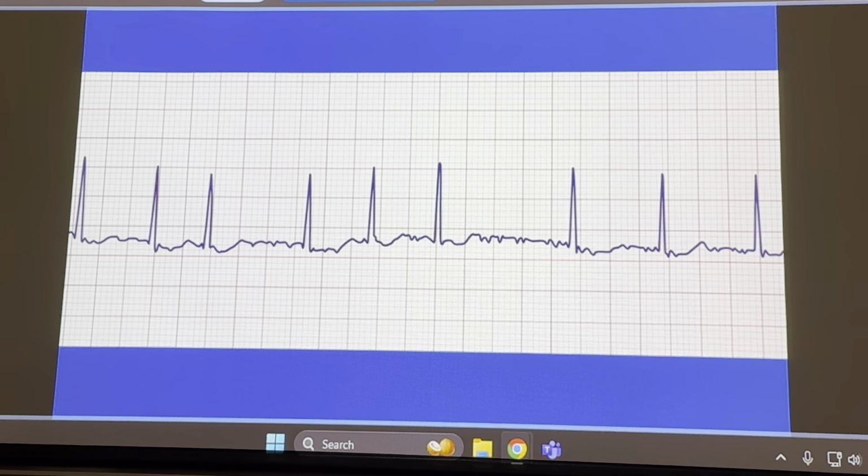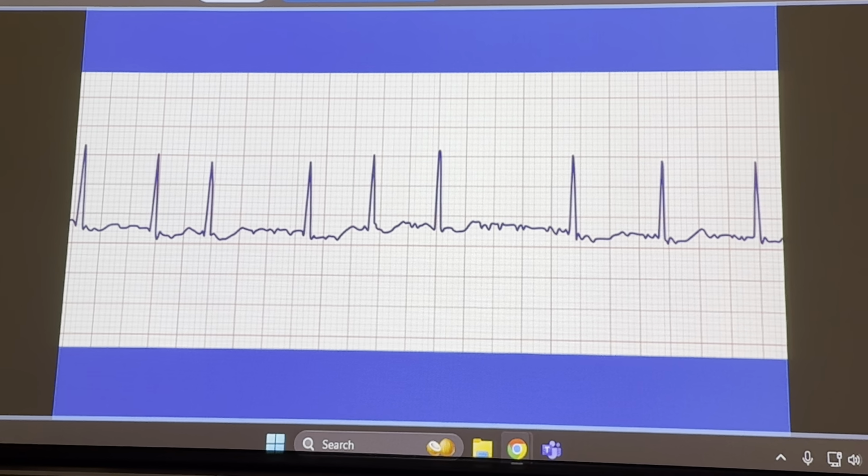What else we got? Chuck, what's this one? AFib, all right. Tell me about AFib. Lack of a P. Lack of a P, all right, good. What else? Irregular. It's irregular. How do we know it's irregular? QRS distance from peak to peak is off. All right, good. So everybody see this spacing to this spacing is a lot different than this spacing to this spacing? Okay, perfect. What's our rate on this, Chuck? 90, good. He counted the QRS complexes, perfect.